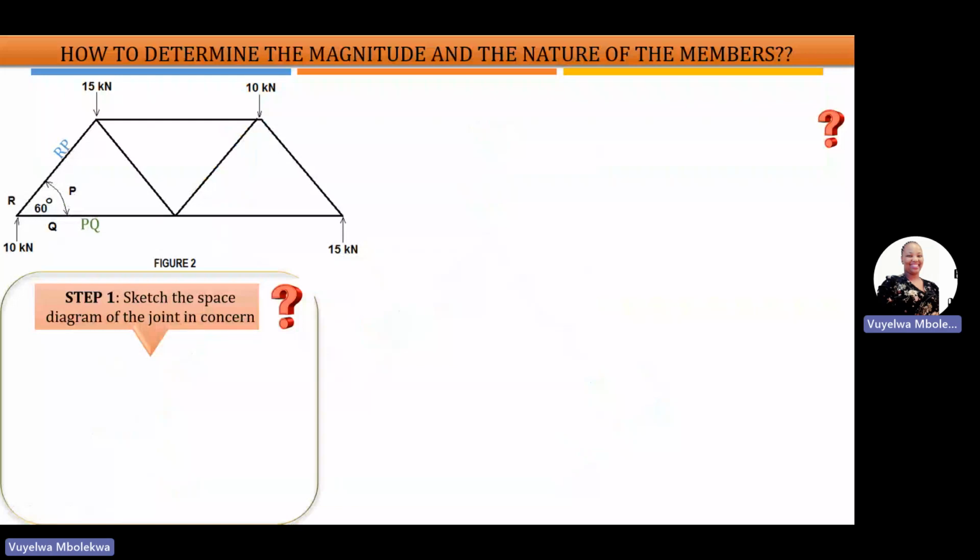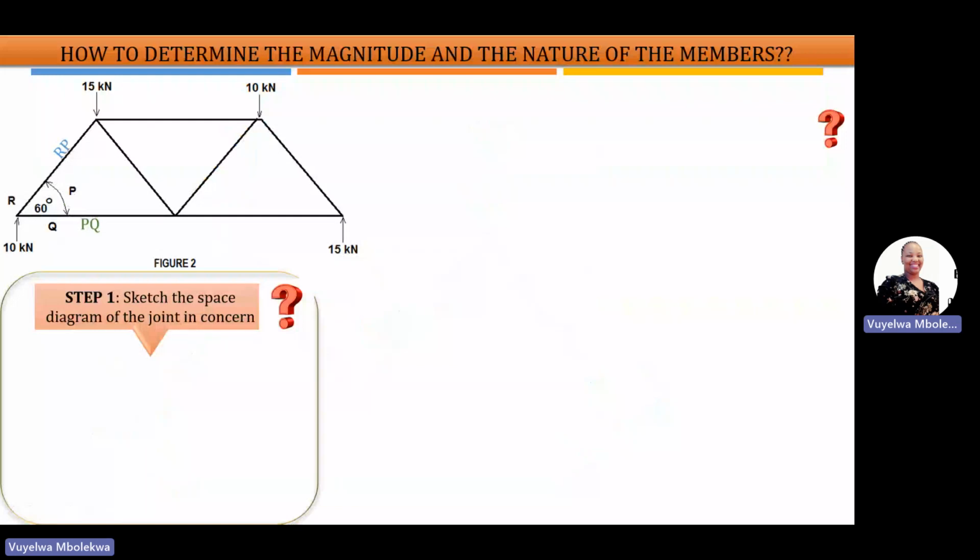Okay, now I overlooked making an original sketch of this one. So let me make a quick sketch. I'm going to have to make a rough sketch now because I don't want these videos to be too long. I'm just going to make a quick rough sketch just for me to show you what a space diagram is.